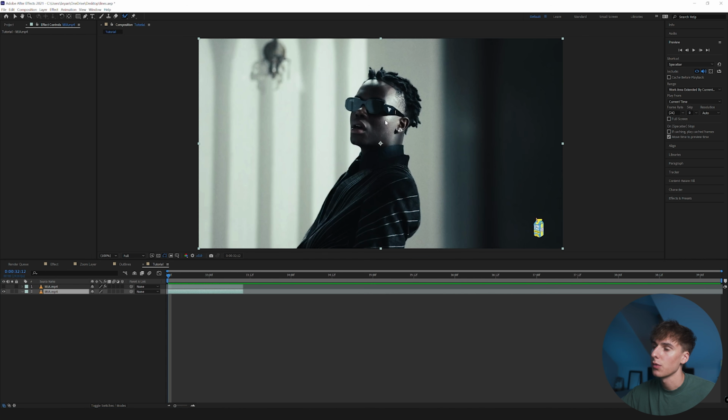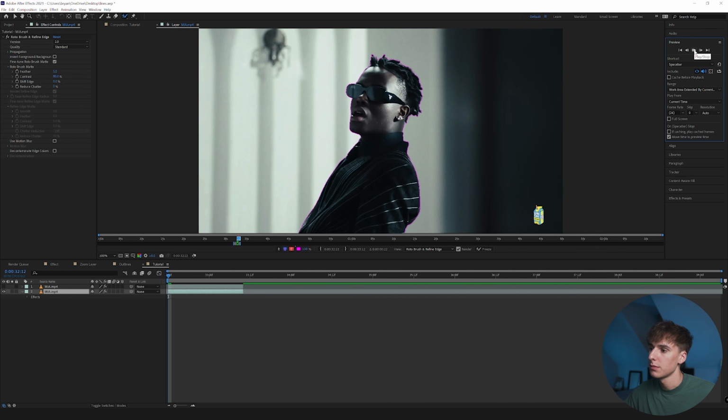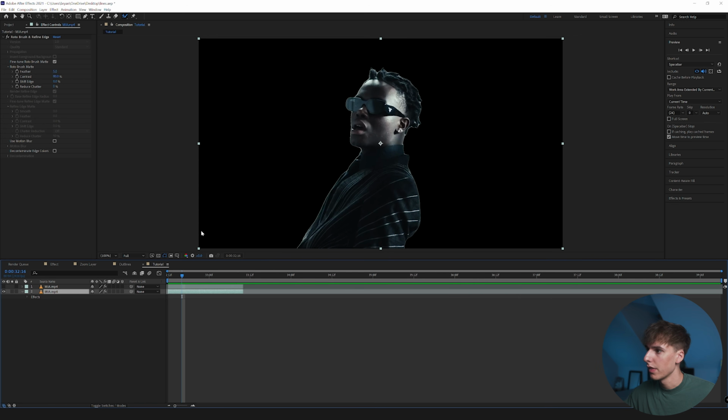They would either mask out the whole entire subject using the pen tool. So what I'm going to do to save some time is use the roto brush tool to mask out our subject here. A more contrast heavy background like I have here, a black suit on and the background's white, is going to be easier to do. But I'm just going to go through and play all these frames and then click freeze. And then I'm going to shift the edge in a little bit so we don't see that white outline and then maybe bump up the feather a little bit.